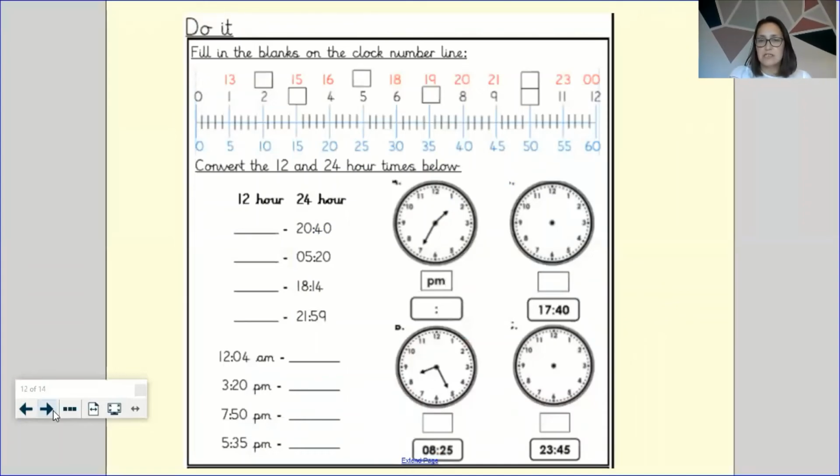Okay, so this is your do it for today. So you can either just leave this screen up and pause it and have a go and look at it on the screen. If you want to write the answers down for yourself, you can. If you want to print it off and you have access to do that, fine, but there's absolutely no need to print it off. So that's the do it. These will be on our year page, so have a look there for them.